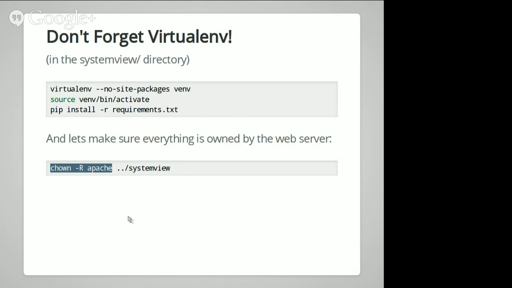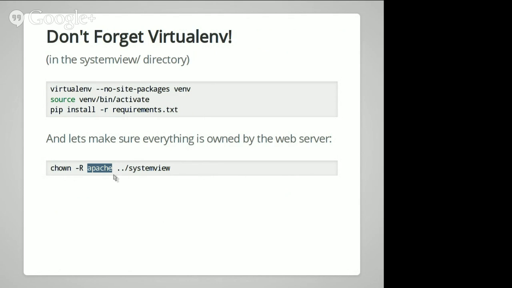Yes? It recursively steps through the directory and changes the user from whatever it is to Apache. Exactly. What if I'd put Apache:Apache right here? We would also run chgrp to change the group too. Okay.